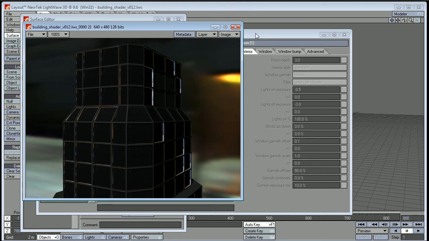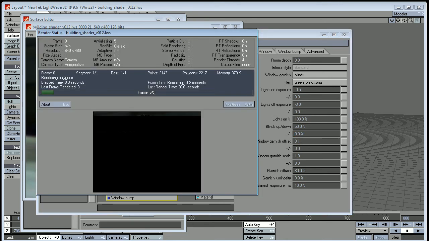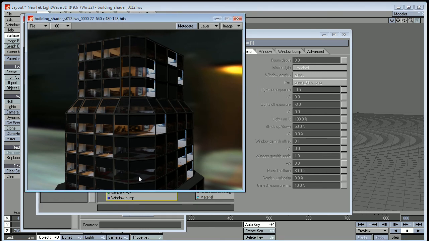Now let's go back here, and I'm going to change this to, let's say, 50%. So the blinds will be 50% up. There we go. You can see that it's shifted the image up 50%, allowing you to see through to the room on the other side.